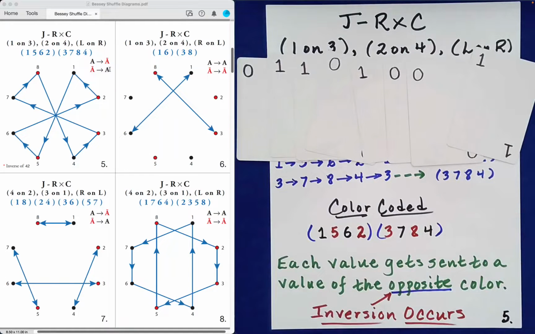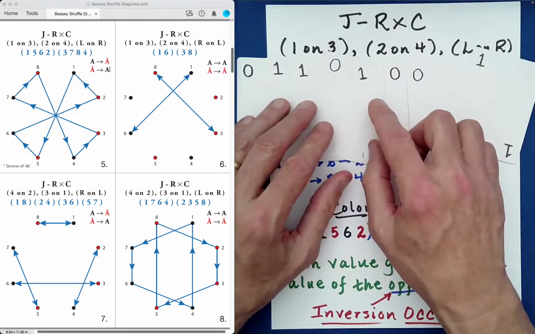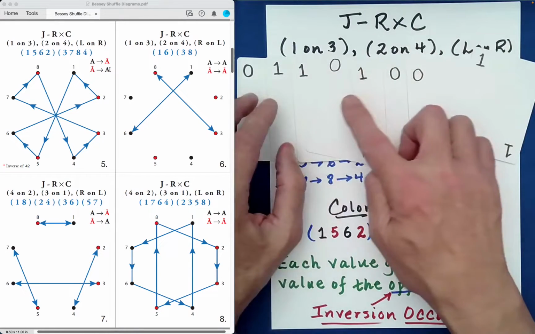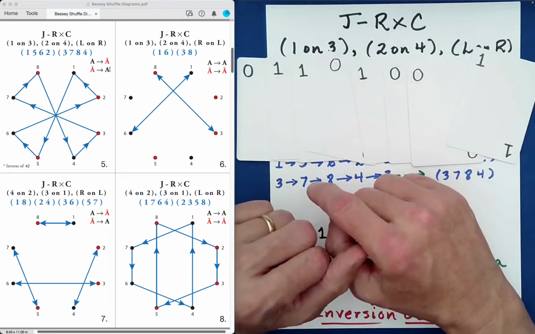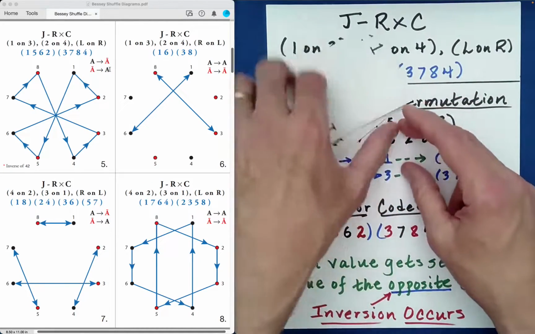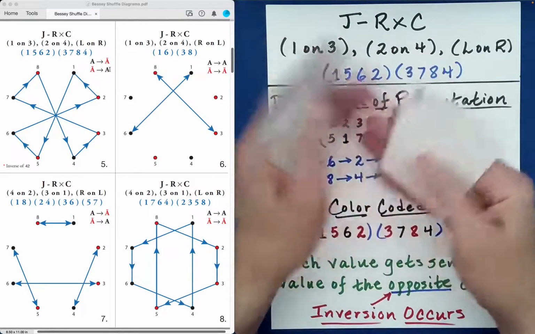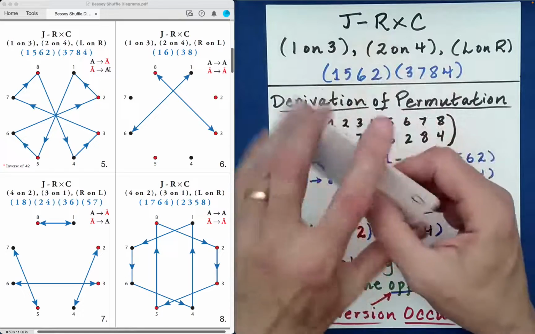Inversion, in fact, occurred. So you may want to think about the practical value of knowing inversion occurred. So for example, if all of the 1s were the aces, the 4 aces, and the 0s were the queens, then if we had started with the 1s on top, like we did, so if we started with an ace on top, that would mean we'd have a queen on the bottom.